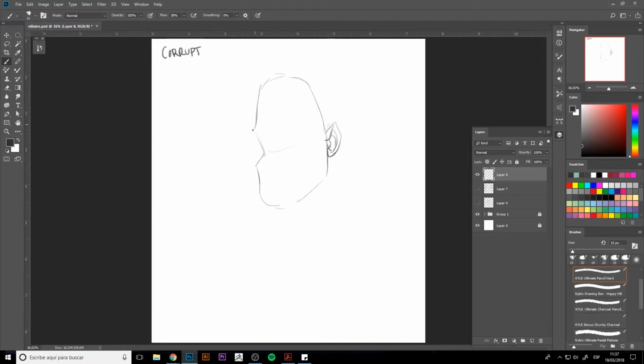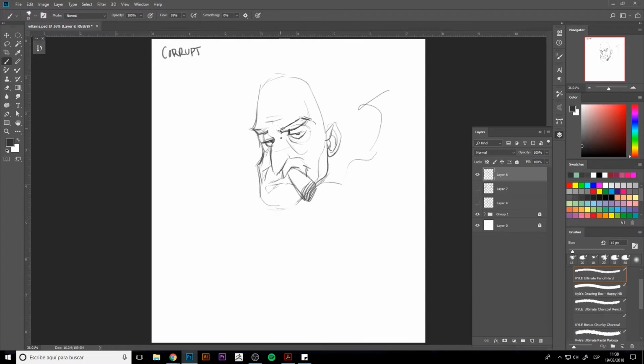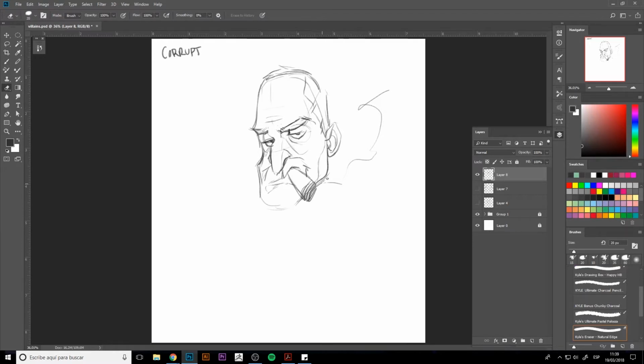This one is going to be a corrupt character, and I'm going to use the stereotype of the corrupt police officer. I've decided to do an old man, and I've picked up the following characteristics. He's a smoker, he has big and expressive brows, drooped eyelids, and bags under the eyes. Guys, trust me, bags are really cool since they are a very characteristic feature of older people and work incredibly well when defining a character.